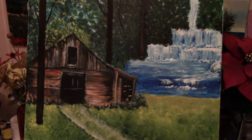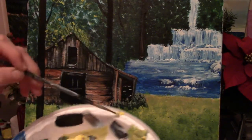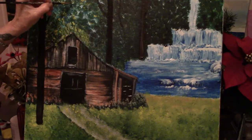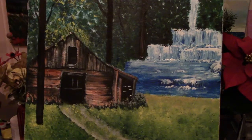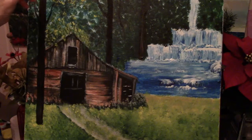Mine was dripping there for a second. So get the color, the yellow, a bit of green in it. And then you can add little dots of yellows. See, I'm not fussy about that. I kind of like using my brush so I can get those other ones. So it's your preference, what you find works for you.